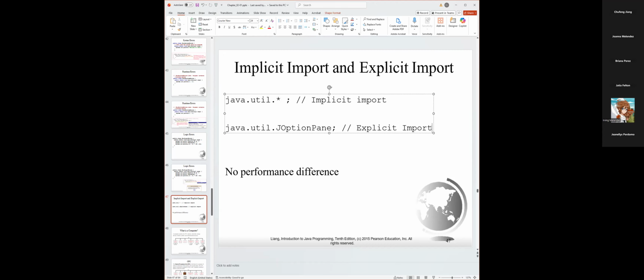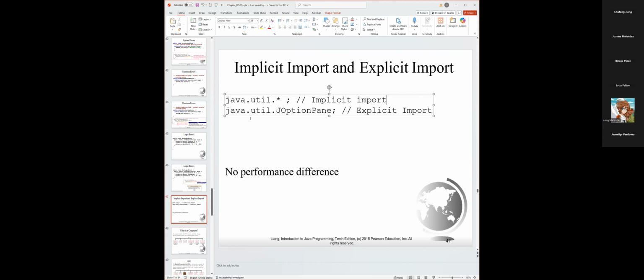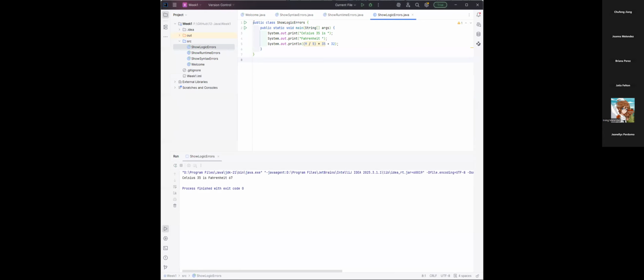And we can try it in our code. In Java, there are a lot of packages. These are the built-in packages there, not only java.util, and there are some others, and we will touch on them in later chapters. But currently, we only demo the util package. Week 1. Okay, I will demo it in this file.